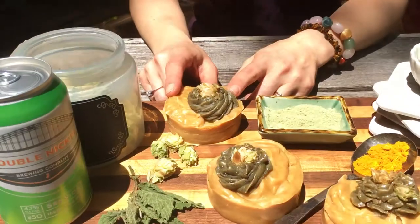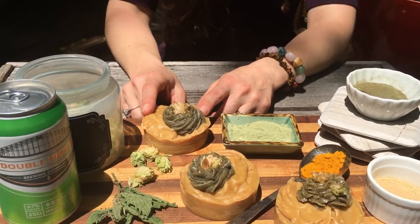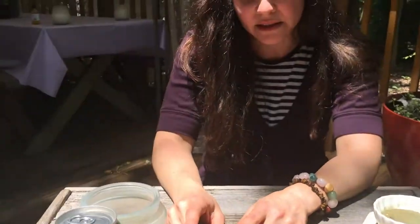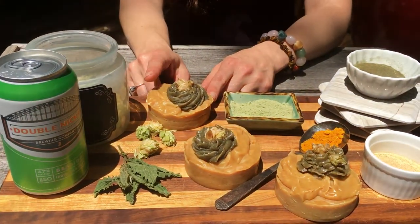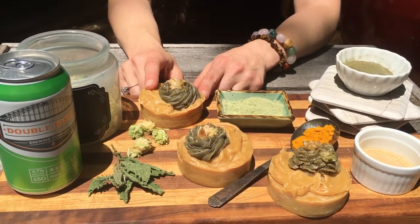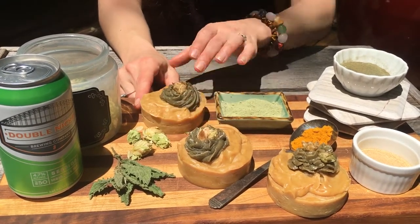The last and probably most important thing is the base oils. I always use sustainably harvested palm oil, because if you're not paying attention to sourcing it could be detrimental to orangutans — though I'm also looking into not using palm oil at all in the future. We also have rice bran oil, castor oil which is excellent for the skin, and coconut oil, so it's full of wonderful ingredients you can feel good about.